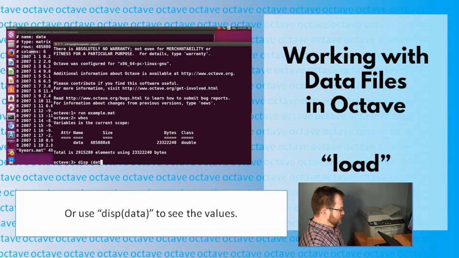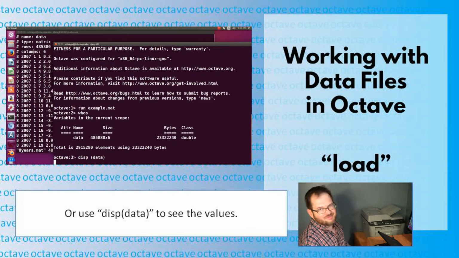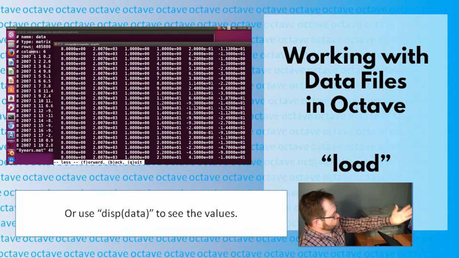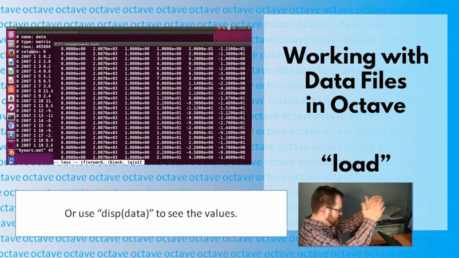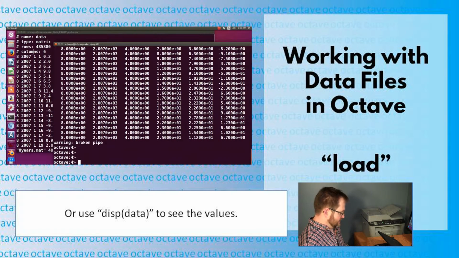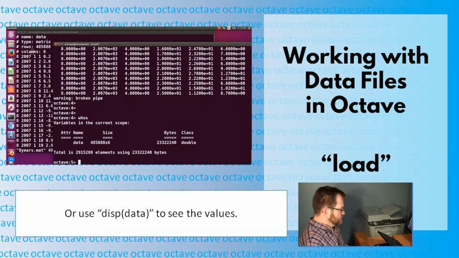Now, if we actually take a look and say, like, disp data, we're not going to be happy with what happens here, right? If I start displaying this data, I can see here it's 1, 2, 3, 4, 5, 6 columns, and we could keep scrolling forward and forward, but that's going to be 480,000 lines. We aren't thrilled with it. But I see the data there. I'm going to type Q to get out of this here. Okay, and I'll type who again, just so we can see that it's still there. Okay, displaying the data is not so easy like that.